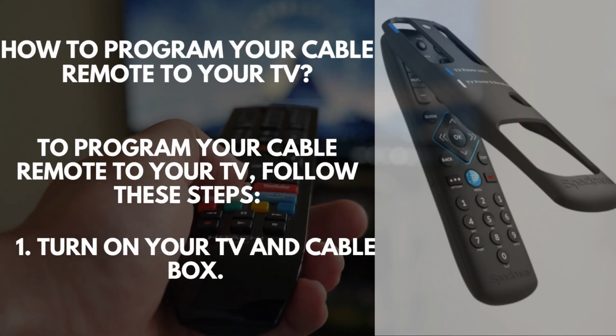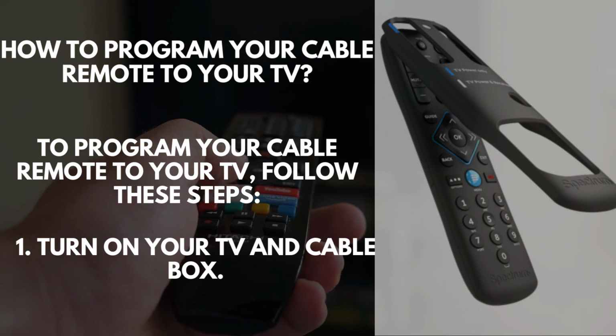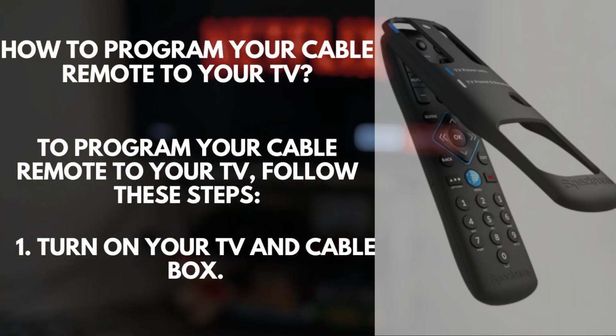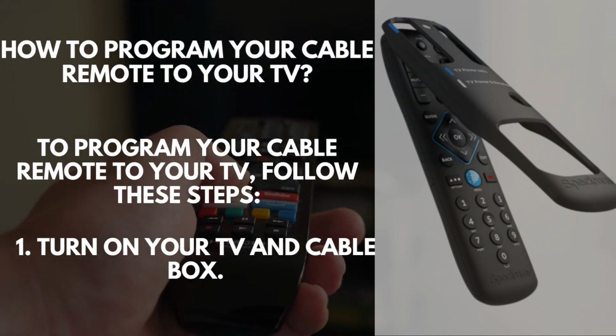How to program your cable remote to your TV. To program your cable remote to your TV, follow these steps. 1. Turn on your TV and cable box.